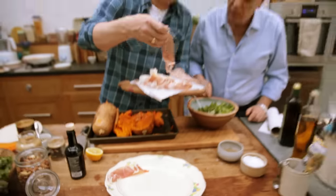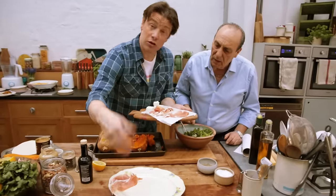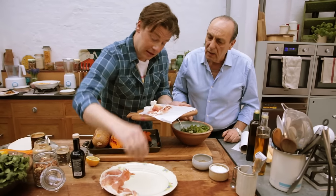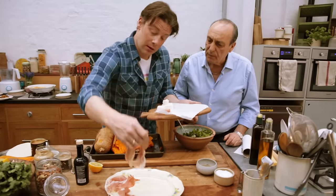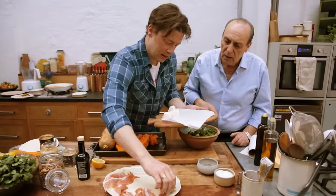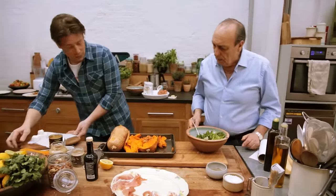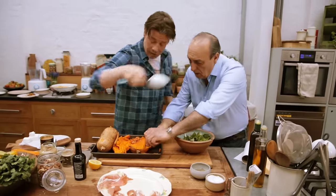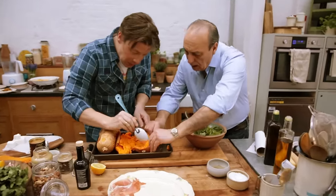So I've got some lovely prosciutto. You could use bresaola, you could use any kind of nice salumi. I'm just gonna cover one side of a plate. Can you smell the prosciutto? It's incredible. It really, really is. And then what I'm gonna do is get a spoon and I'm just gonna take chunks of this beautiful squash.